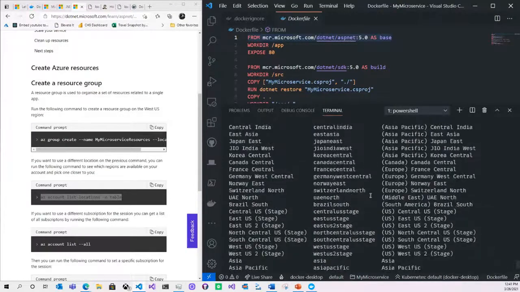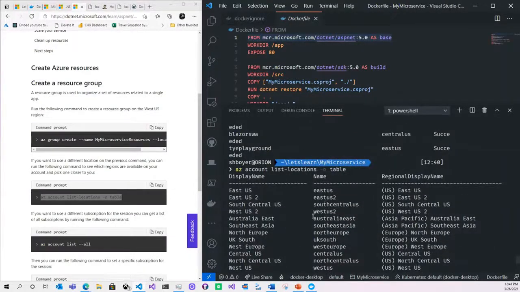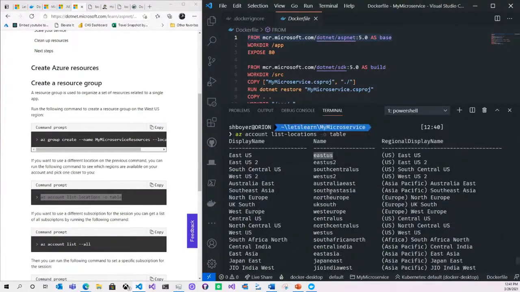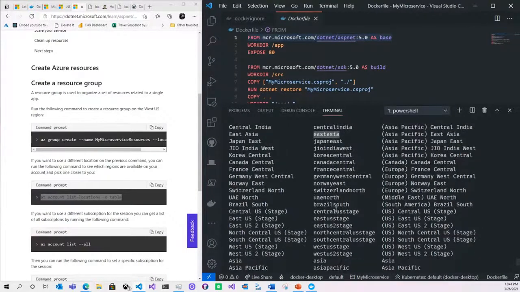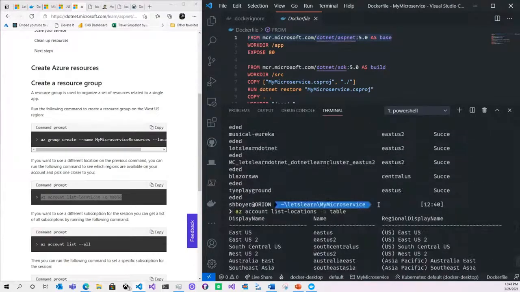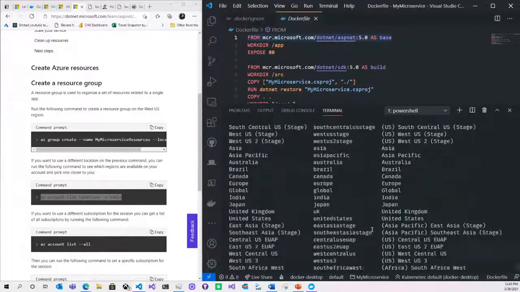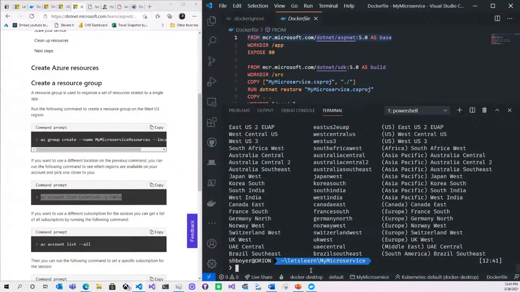So you'll see all of the things that I have access to based on my subscription. And we can pass any of the names here. So depending on where you're at, you want to make sure you're deploying your app to the region that is closest to your customer. If you're scaling and getting into multiple instances, you might have multiple regions that you're deploying your app to, and then using some load balancing or other service that we provide to get the global traffic manager is the right one.